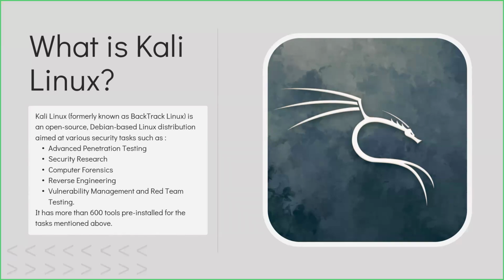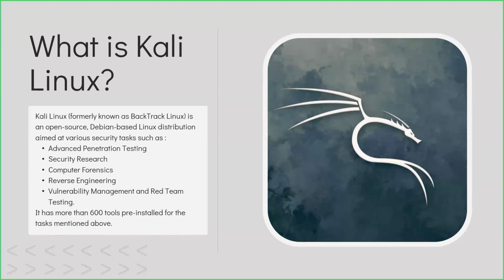It's a Debian-based distribution. There are multiple flavors in Linux, Debian-based, Red Hat, etc. Ubuntu and Kali all fall under the Debian-based architecture. This was built specifically for cybersecurity related tasks like advanced pen testing, security research, computer forensics, reverse engineering, vulnerability management, vulnerability scanning, vulnerability assessment. All of these operations can easily be performed in this operating system. It has more than 600 tools pre-installed specifically for all the operations related to cybersecurity.